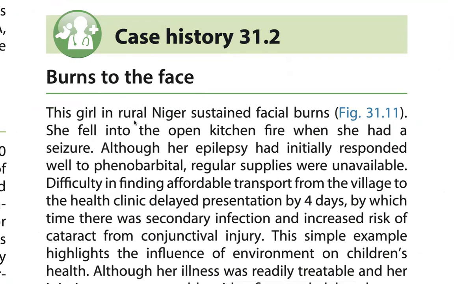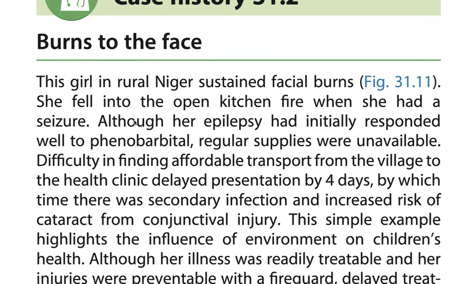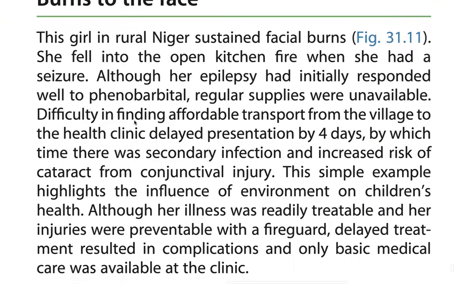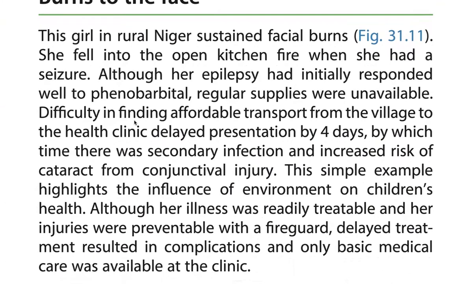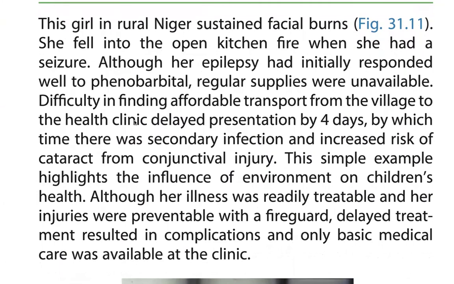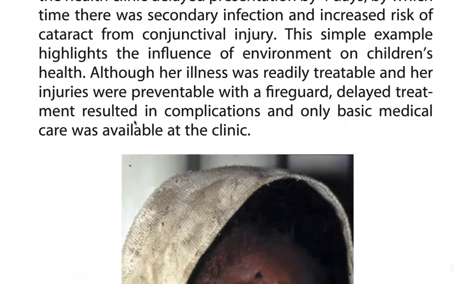A girl in a rural area sustained a fall into a cooking fire where she had a seizure. Although her epilepsy had initially responded well to treatment, there was difficulty finding affordable transport from the village to the health clinic, and the late presentation of 4 days meant the burn infection had increased. This simple example highlights the influence of environment on children's health.